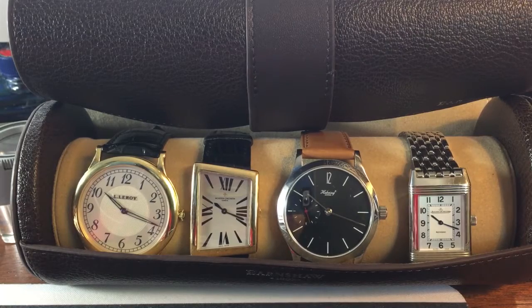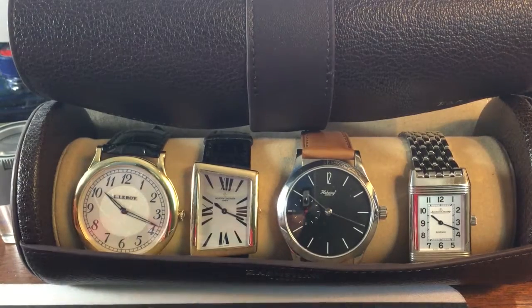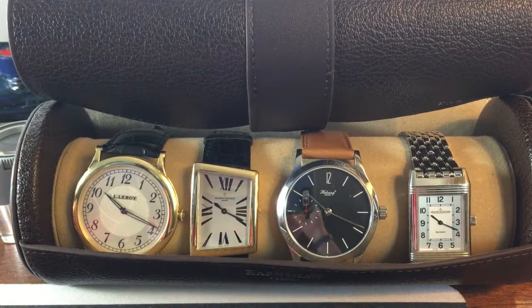And so the two dress watches I'm taking are the El, which has wonderful stories. Everyone from Marie Antoinette to Charles de Gaulle has had one of these. There's tons and tons of stories for El. Now, this particular El, I'm going to be doing a segment on at another time and talk about the brand itself. This other one is my Restaurant Constantin 1972. Any of the three models they have of the 1972s have a wonderful story about the Prestige de France. And so that's always a good watch.